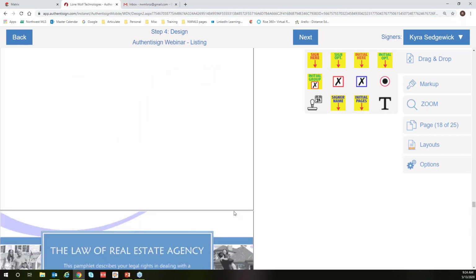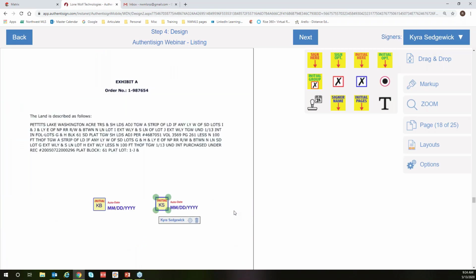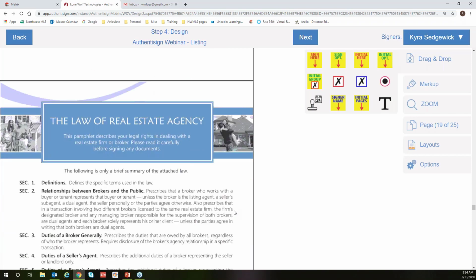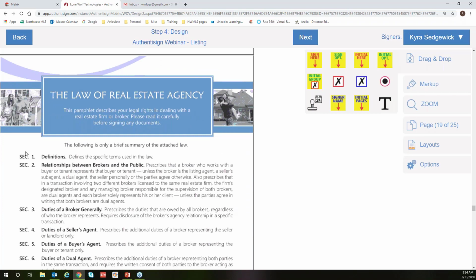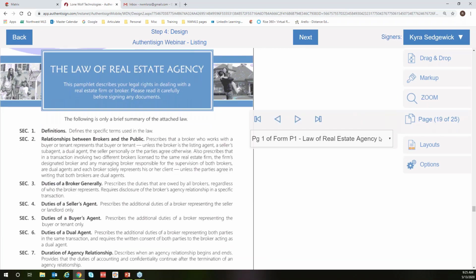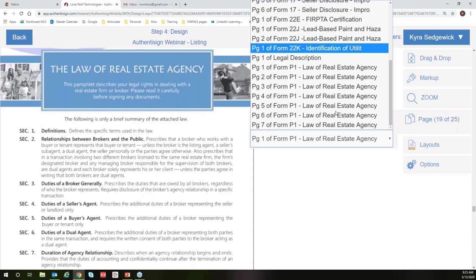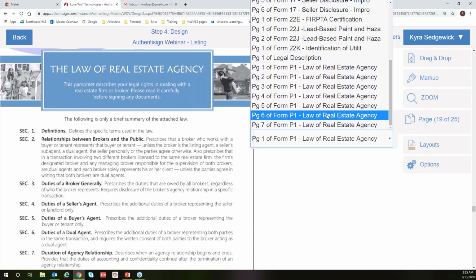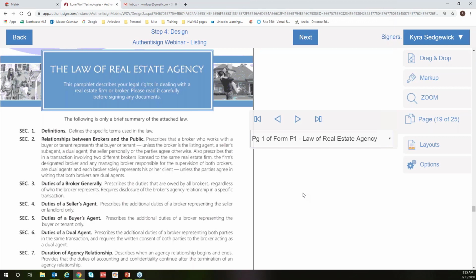Now, say you are needing to add multiple initials on a document. Well, you can do that as well. And just for demonstration purposes, we're going to do that on this Law of Real Estate Agency pamphlet, okay? Because we know when we're looking at this, that this is 7 pages. So this could be anything that you've got that does not have the initial boxes or the signature boxes on there.